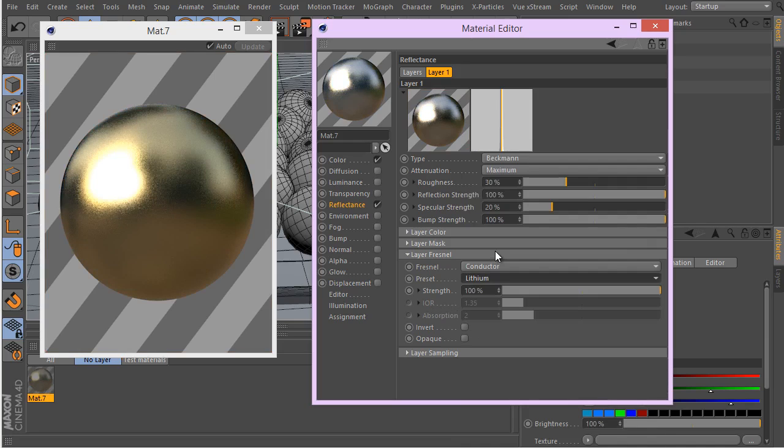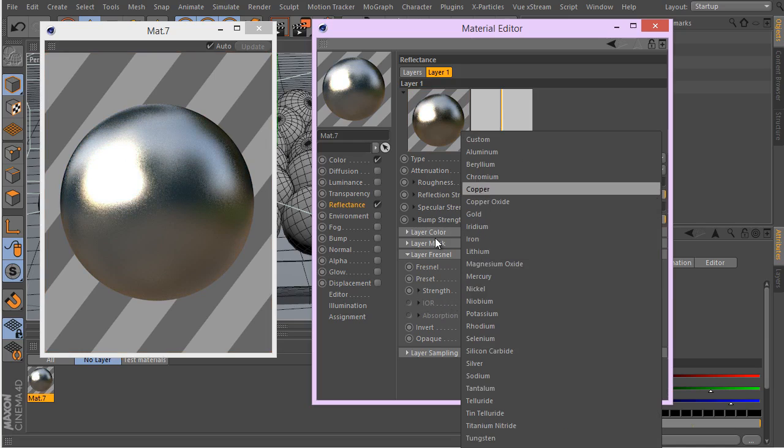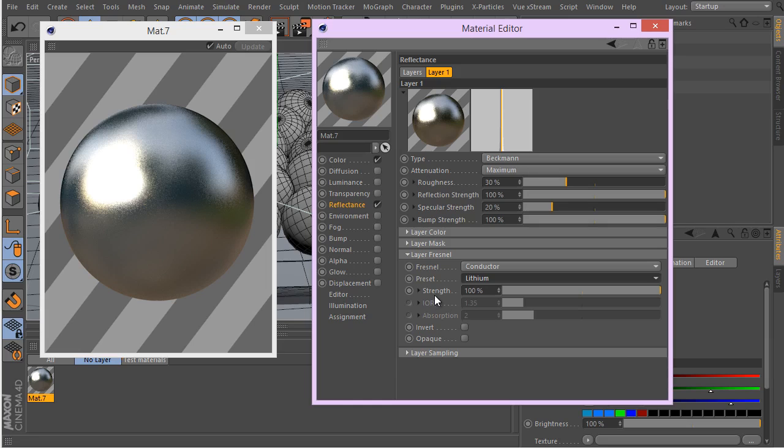If I change it here, it actually won't give us the value here. But any surface, any material has its own unique index of refraction, and if you are looking for creating something very specific, go ahead and Google its IOR and type the number here.